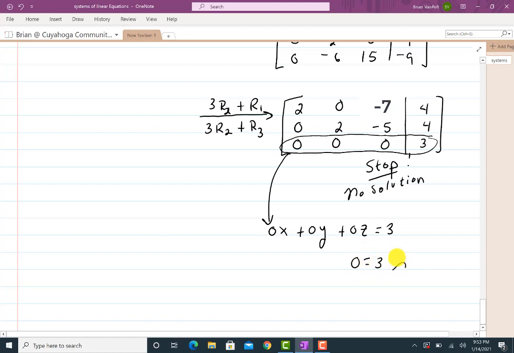That can't happen. That's what they call a logical fallacy. So once you get to a logical fallacy, you can stop the presses. It's all set. It's all done. There's no solution once we see something like that. If this had been a 0 here, that 3 had been a 0, then that would have been okay, because that wouldn't have been a logical fallacy. 0 equals 0 is a fine equation, but 0 equals 3 is not. So our answer is no solution.